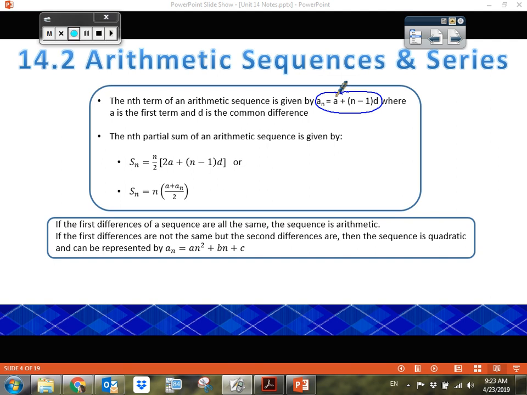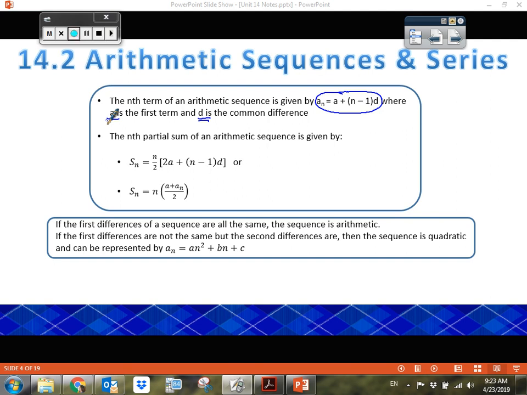So D stands for the common difference. In other words, for arithmetic, it would be add 3, add 3, add 3. To get the next term, you would add 3 or whatever. Or you could actually subtract 5, subtract 5, subtract 5. So that would be D, which is the common difference. What are you adding repeatedly or subtracting repeatedly? A happens to be the first term in your sequence.